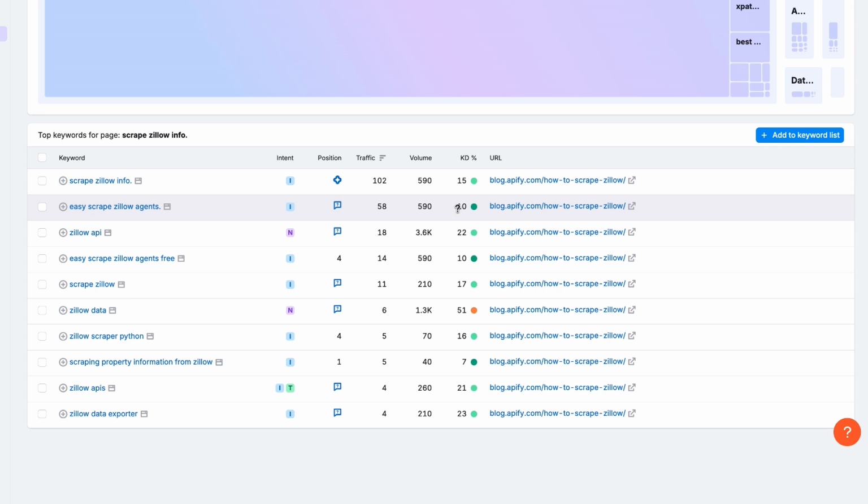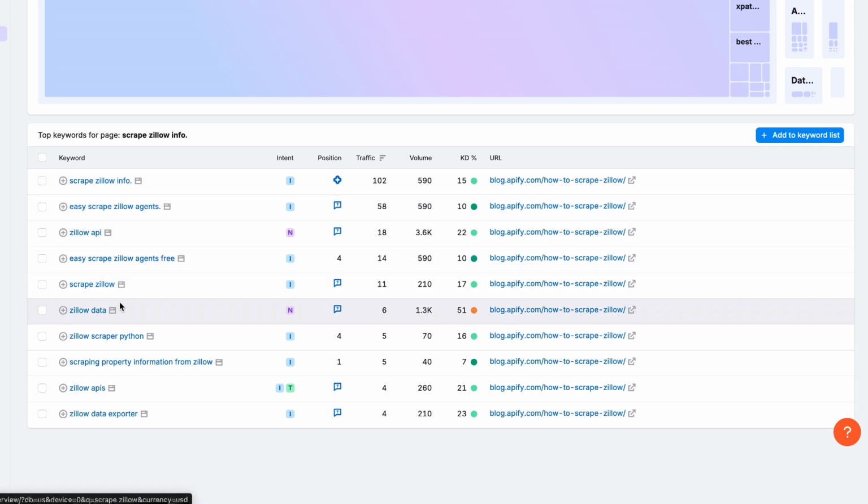I'm looking for something that is high volume. Easy. Scrape Zillow agents free. Zillow data, scrape Zillow. So let's scrape a Python scraping. I mean, maybe we just go with scrape Zillow.